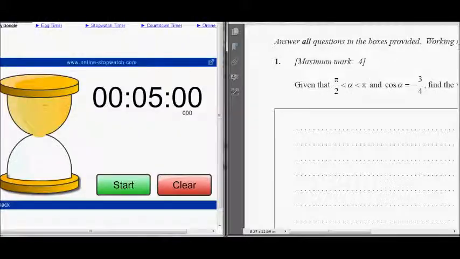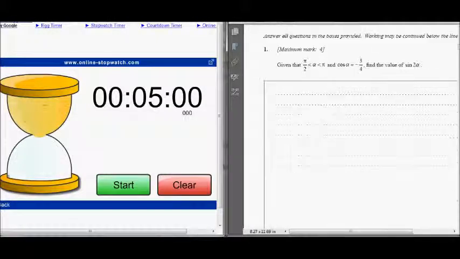Say I have a starter clock here, and I have the paper here. Let's see how you have to scan through the paper during this 5 minutes, and you should not waste even a single second during this time. Now let me start the clock and see what we can do during this 5 minutes.